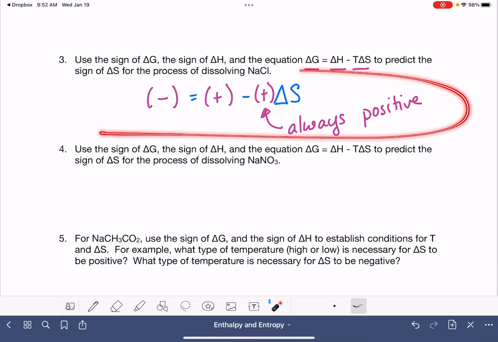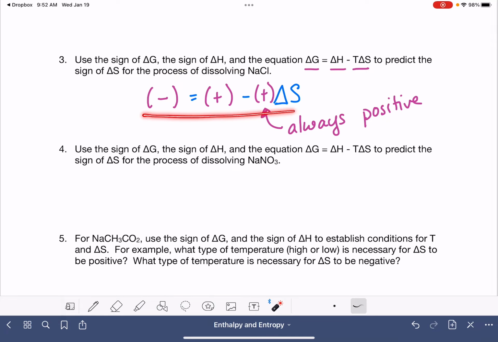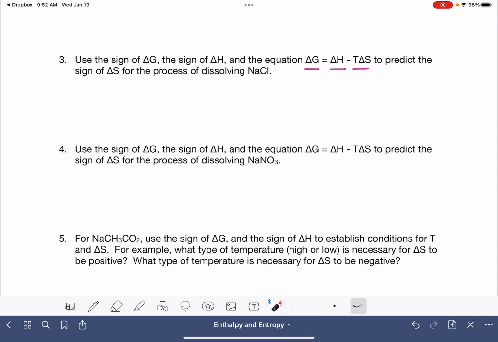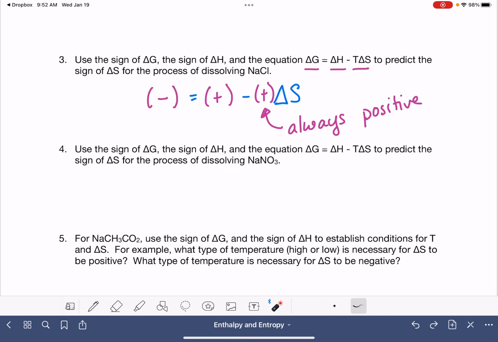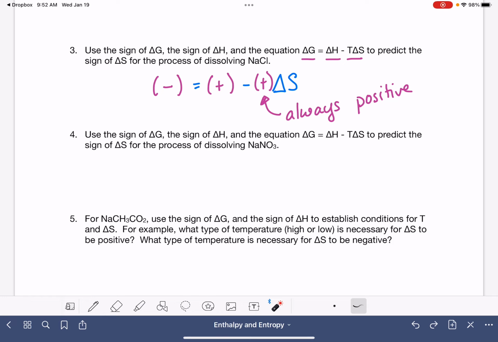Now we have something like this in class, in lecture, this sort of analysis or this sort of process. So if you're struggling with figuring out how to make all of this work, you can look at the videos for the lecture, look at the notes, and try to make a decision that will probably give you some more information to help you make a decision about delta S.